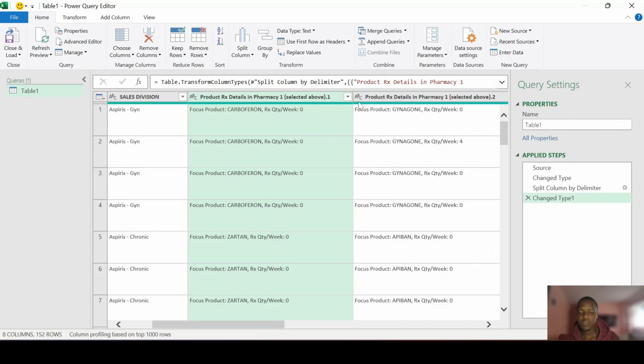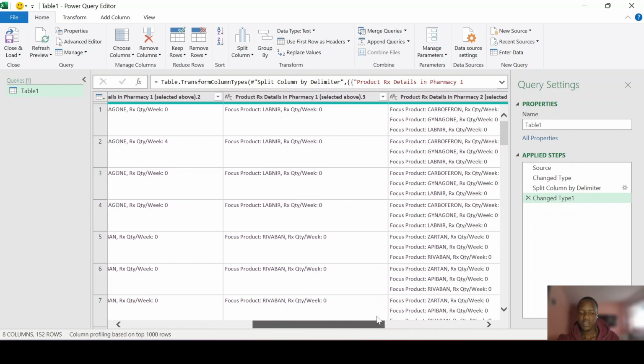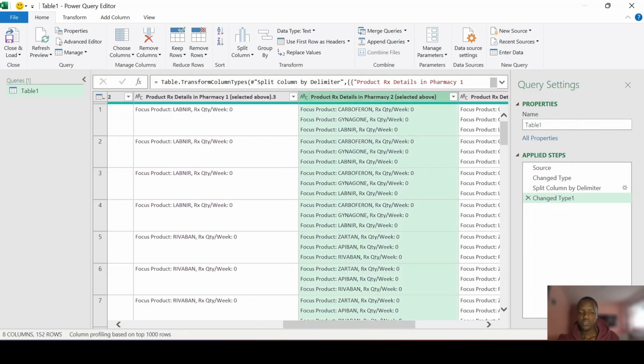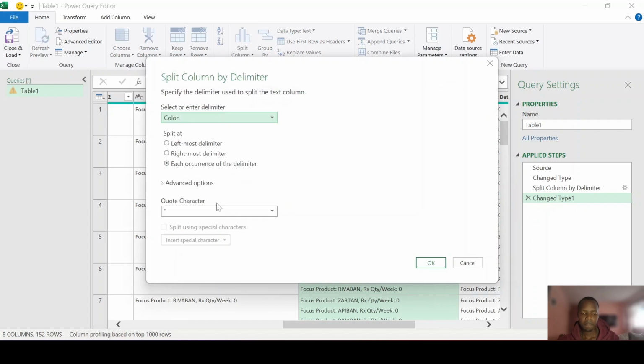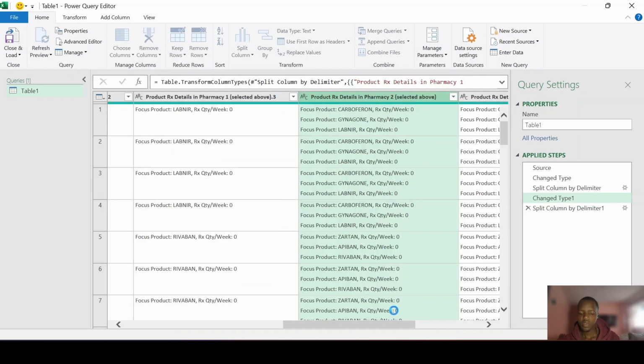So you can see pharmacy 1, product 1, product 2, product 3, and each of them has their focus product and the quantity. Do the same to pharmacy 2: split by delimiter, again custom, using the special character line feed, click OK.